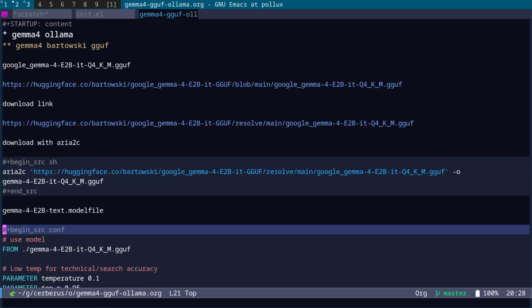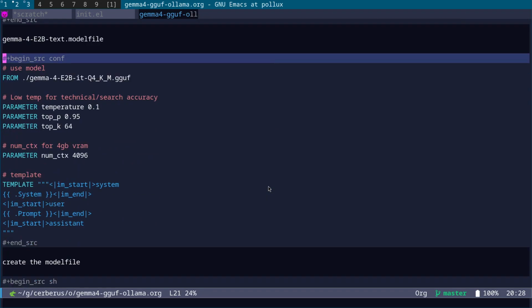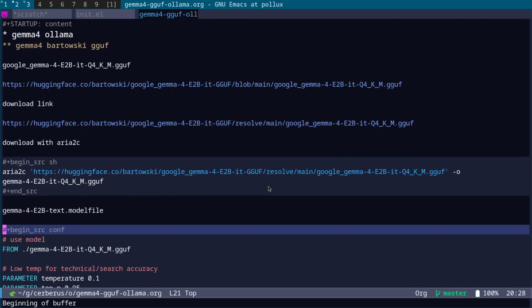Okay, so I'll put links to all of this, but this is how you can actually download the Gemma 4 gguf and actually create a model file. But as I said, that requires version 20 of Ollama, which is only in the latest branch.